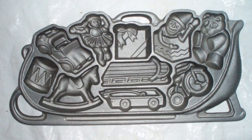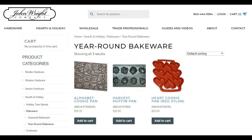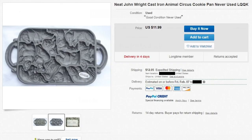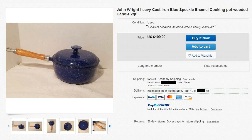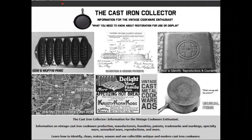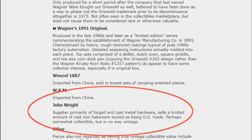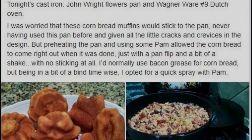They made quite a lot of these baking molds and maybe even too many, because apparently they didn't sell very well. They stopped producing these baking molds by the 1990s, and yet today, 30 to 40 years later, the company still sells a few of them on their website. John Wright baking molds can be found all over the place and on eBay. While some antique sellers try to stick a high price on these cast iron pieces, most of them can be found at prices that are quite affordable. One of the most popular websites for research, the cast iron collector, doesn't have a high opinion of John Wright and they have them in the same category as Asian made cast iron with no real collector value.